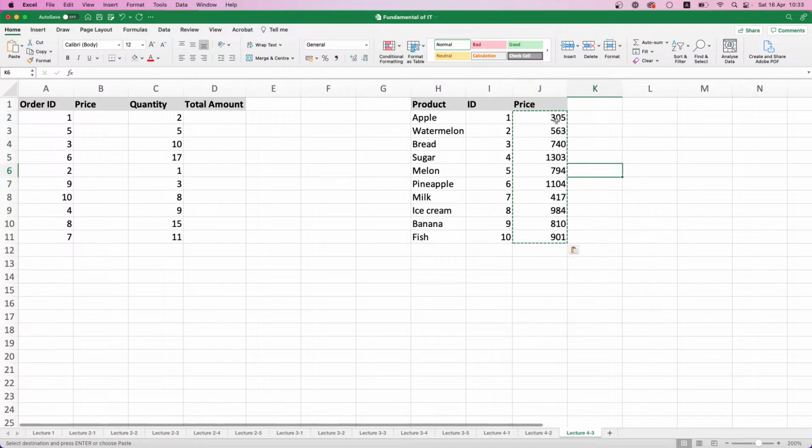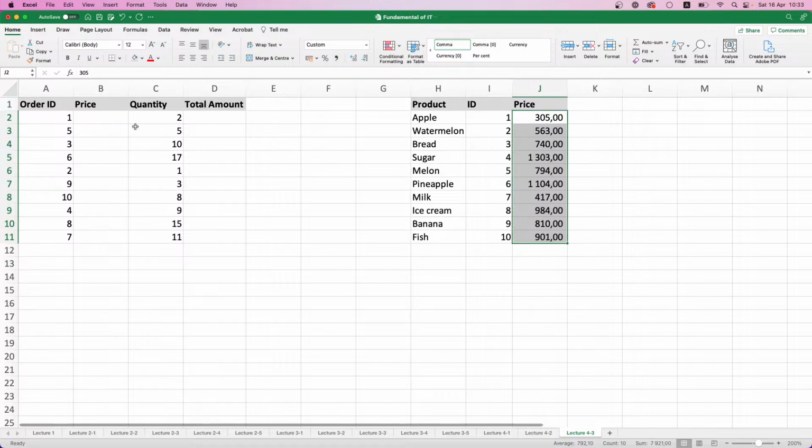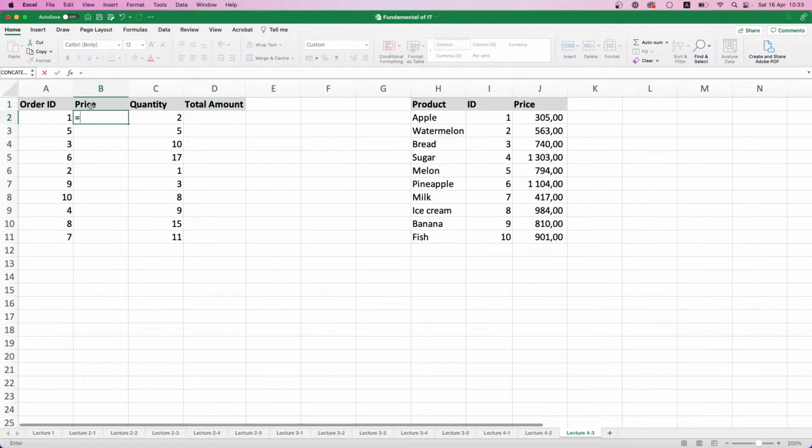Okay, like this. So we want to get the price from this very table into this table. And the problem is that vertical lookup function is not going to work. So let's remind ourselves about it.